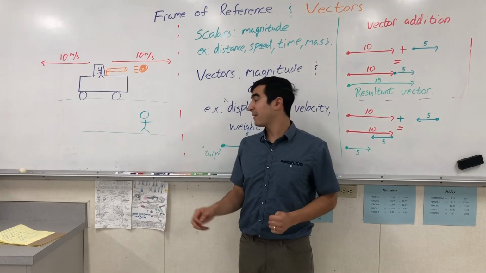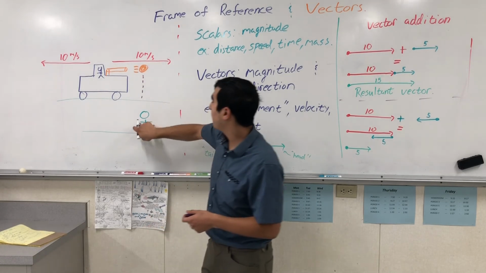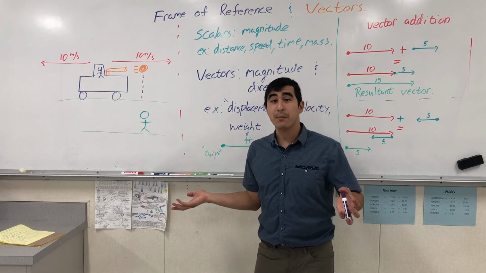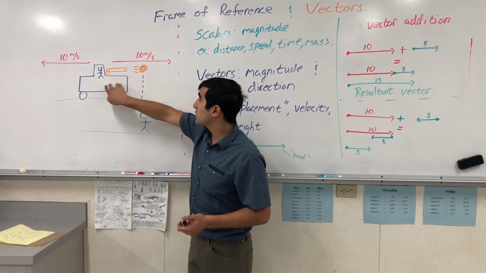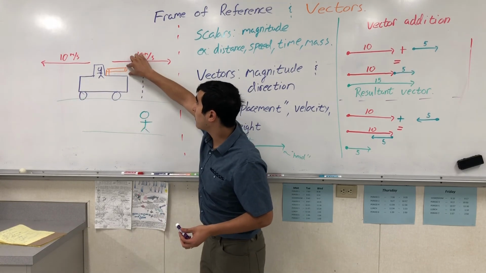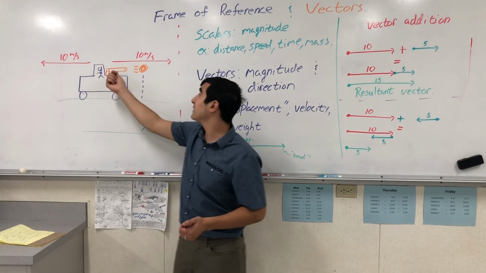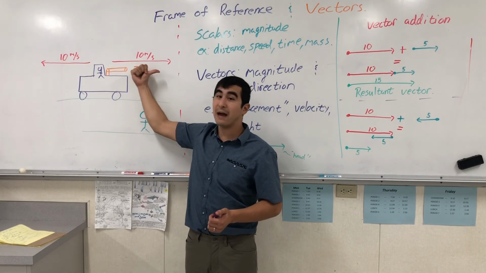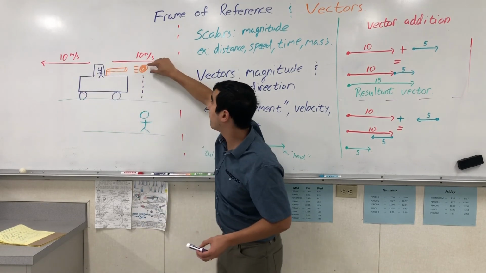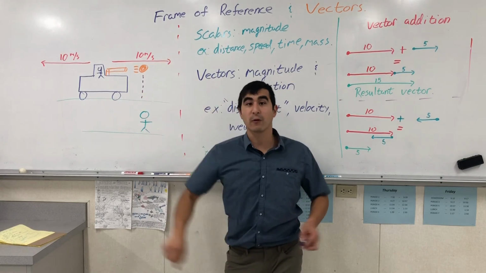So we found out that the ball just drops to the ground from our observer's frame of reference. Once again, why does this happen? Well, as the truck was moving 10 meters per second to the left, the ball, while in the cannon, was also moving 10 meters per second to the left, but the cannon shoots the ball in that direction with enough force that it negates that motion. Therefore, according to the observer's perspective, the ball just falls directly to the ground.